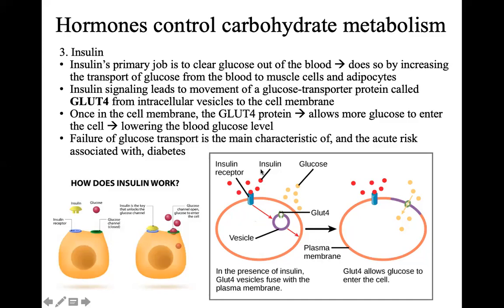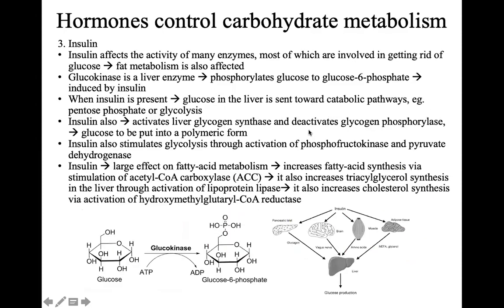They cannot enter the cell through the same insulin receptor, no. The glucose has its own special door, its own special channel. This is what we call the glucose transporter 4 channel. And after that, they will close it. All right, so they can open and close that one. And this is also the activity of insulin.